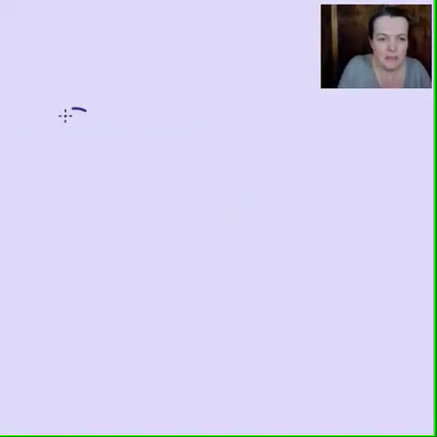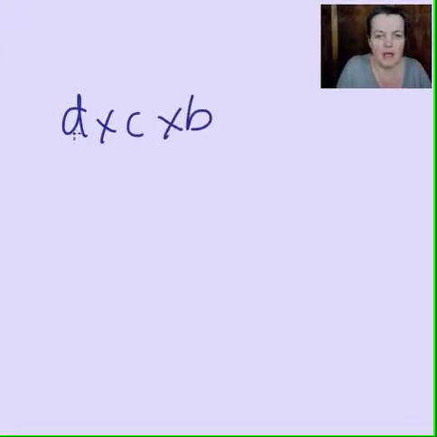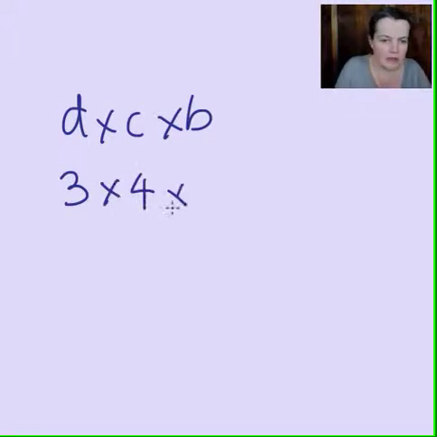We've got D times C times B. Write down the numbers underneath and actually do it. Don't do it somewhere else on the paper or vaguely, and keep your finger on the question, because otherwise what tends to happen is your eyes will wander off somewhere else, and if they wander off somewhere else, you just can't see what's going on.